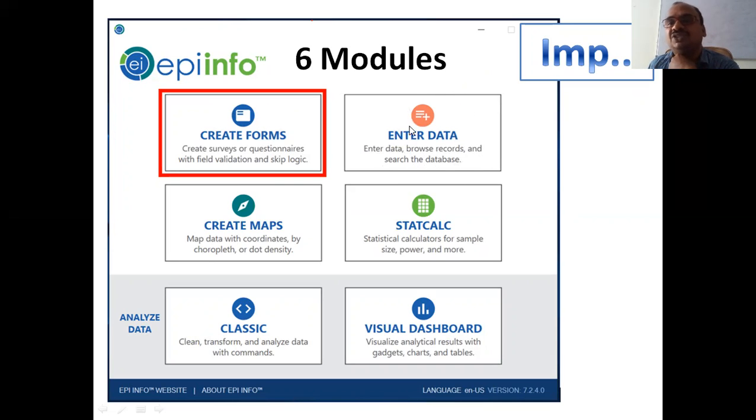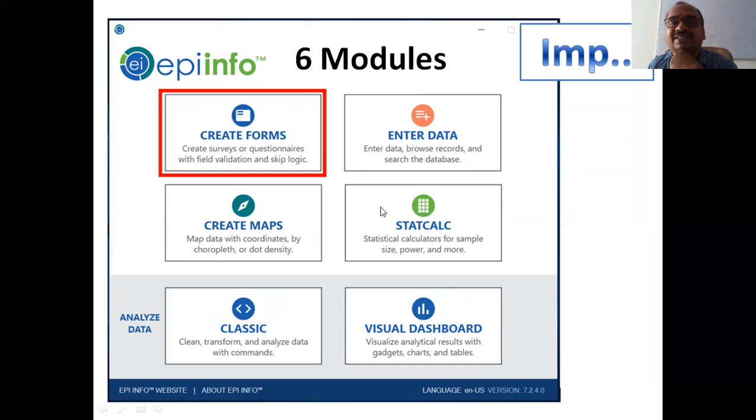Corona patients or non-patients, their name, cell number, mail ID, how many times they washed their hands, everything, whatever question you have asked, will be answered by the patients. They will enter the data here and create the maps. If you want to create an India map structure, each country, I will explain what the map module is. And the stat calculator: if you want to apply any t-test, parametric test, non-parametric test, you can click on this stat calculator. It is one of the important modules. 6 modules are there. 1, 2, 3, 4, 5, 6.